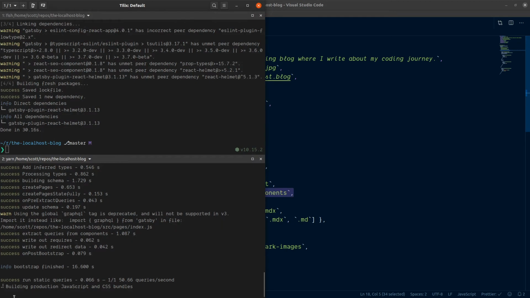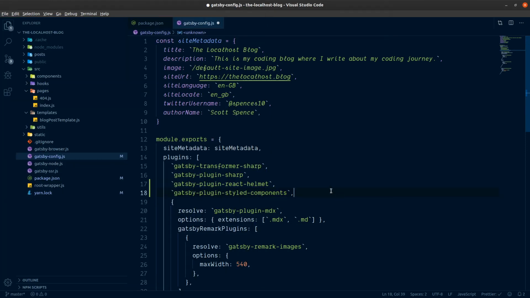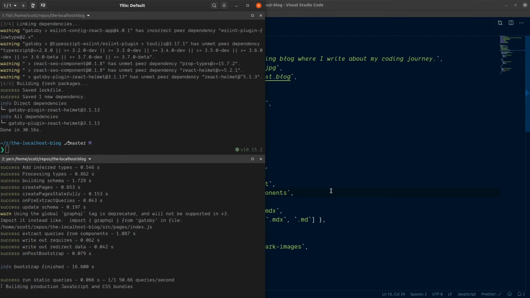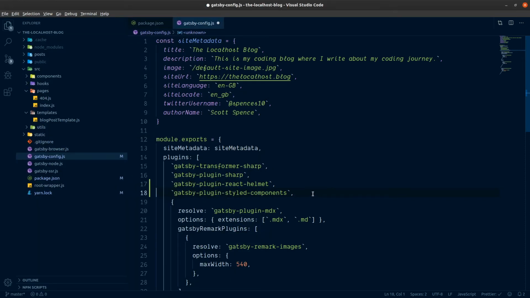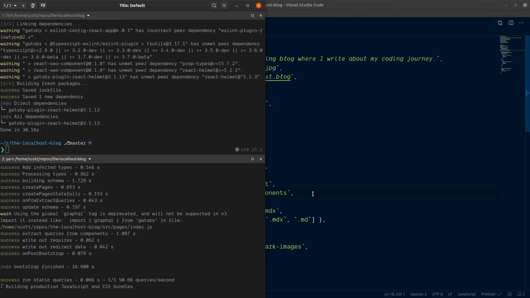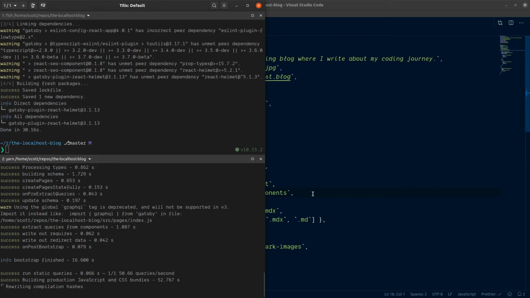So we're waiting for the terminal to finish. It'll pop open a new tab for us, and then we can take a look at our meta tags, and then we'll quickly demonstrate the Gatsby plugin styled components, and then we can add our code to GitHub and then push it to Netlify.